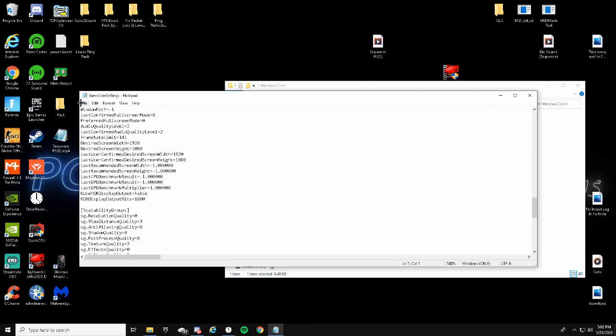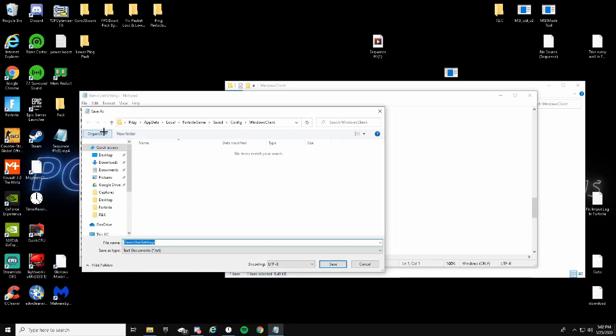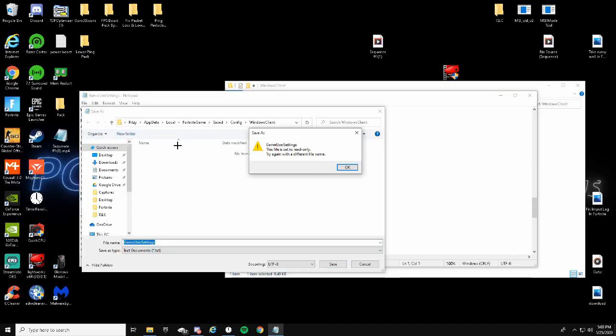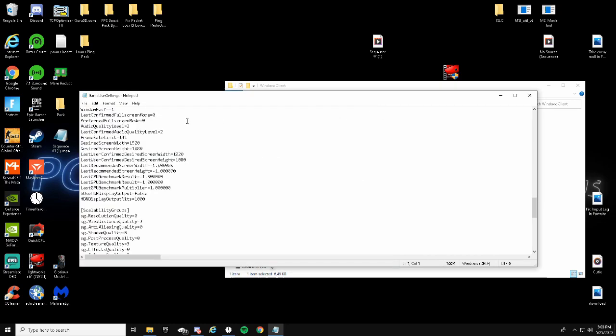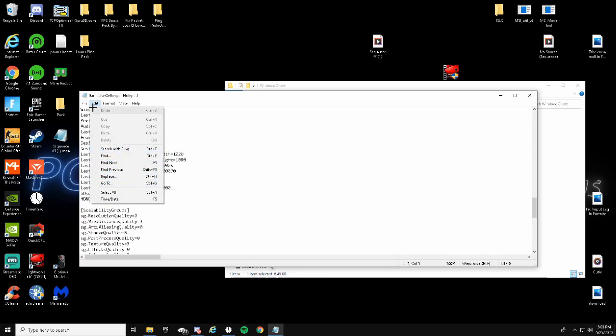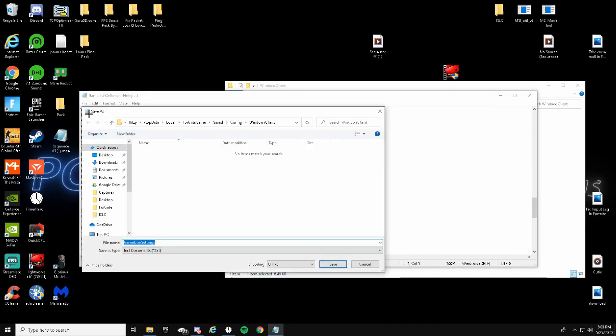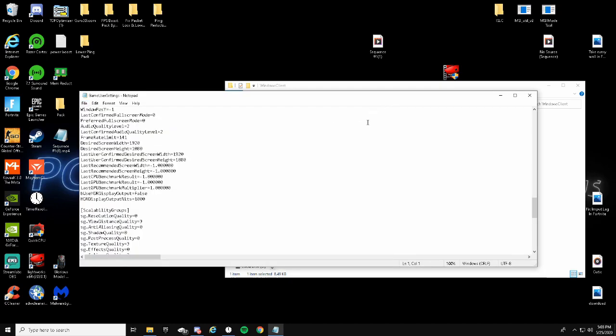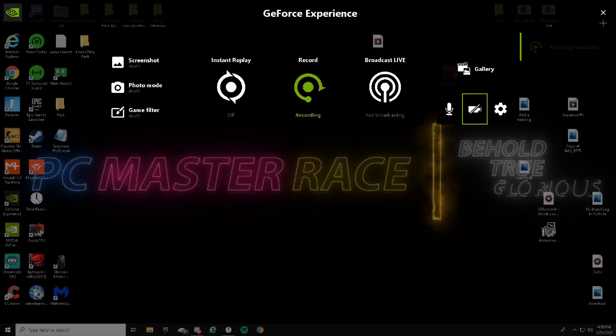And then all you gotta do is click File up here and save, and you are good. And just save. Well, it usually just saves, but for some reason it's not saving for me. You just gotta hit File and save. It will just automatically save for you guys, but it's not saving for me for some reason. I don't know why. I've already done it, I think, and I didn't change anything, so that's probably why.